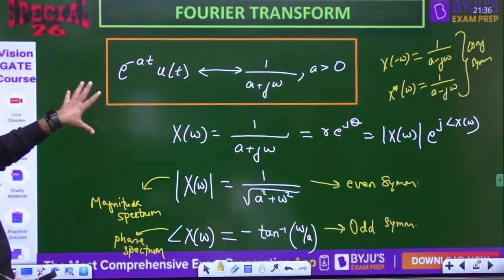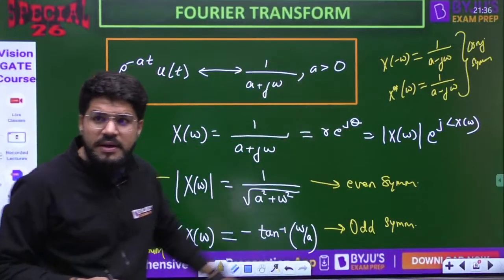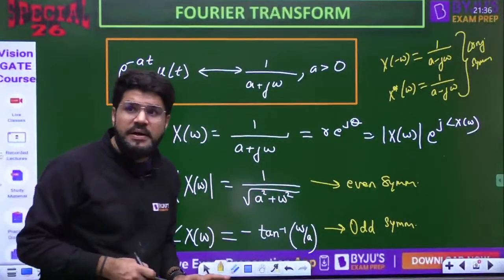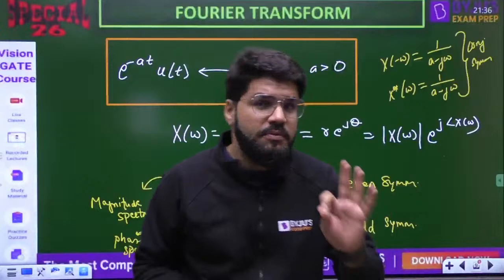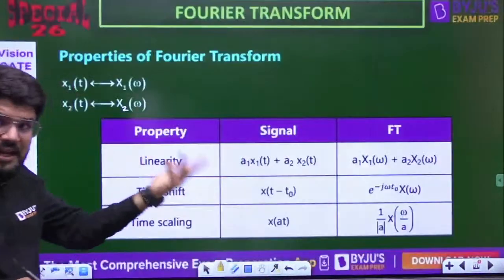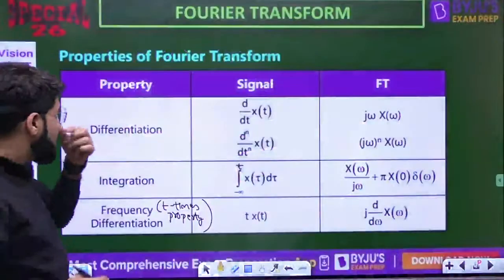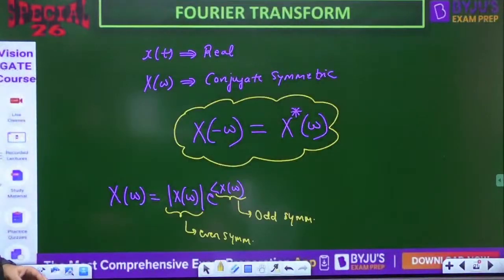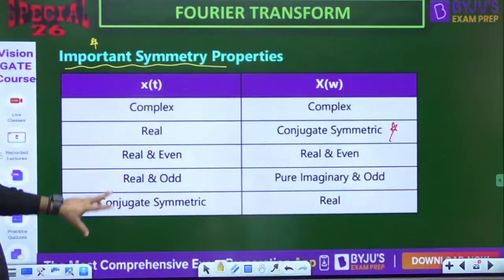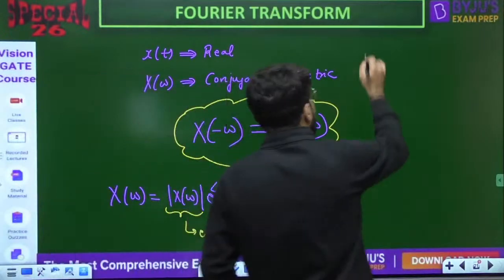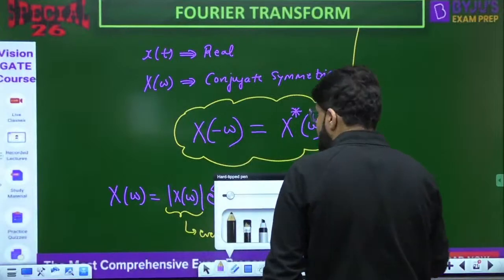So whenever a signal is real, the Fourier transform is conjugate symmetric. Magnitude spectrum is even symmetric. Phase spectrum is odd symmetric. You must remember all these points, because be ready, I am telling you, good conceptual questions can also come from the Fourier transform. In GATE it has come before and will keep coming. The magnitude spectrum will be even, the phase spectrum will be odd. Not only this, since I have said this much, let me add one more point.